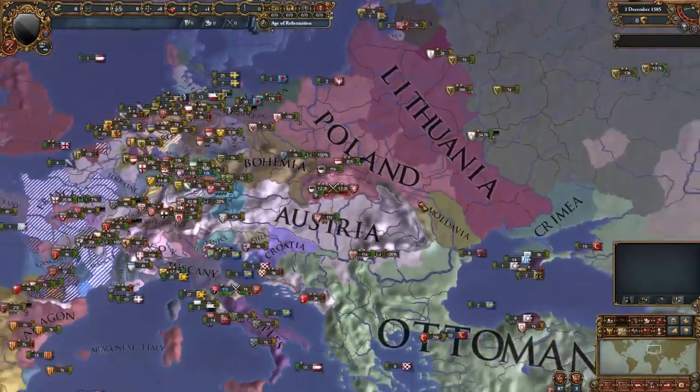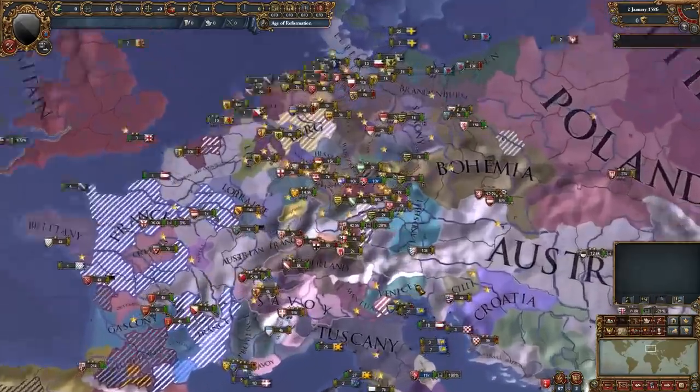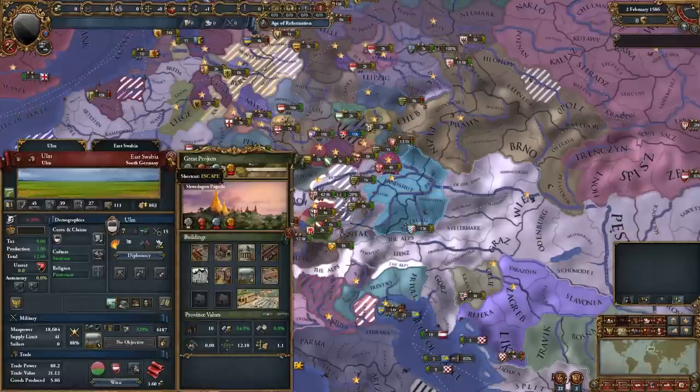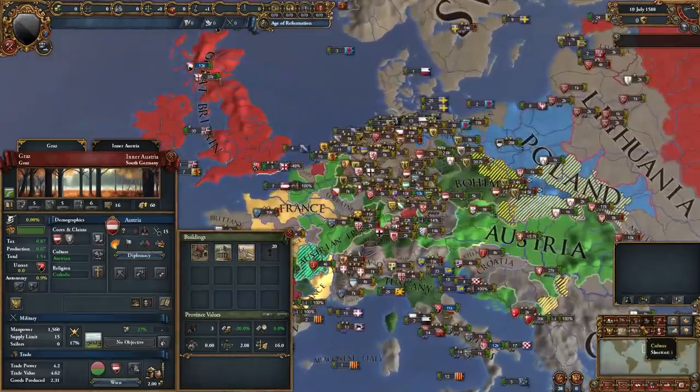All right, looks like they pieced out Lithuania and gave some provinces to Russia as well as Poland. Let's check Ulm. We're sitting at 111 dev. That's looking pretty good. Ulm, Great Britain, and Russia versus the rest of them. That's not going to happen.